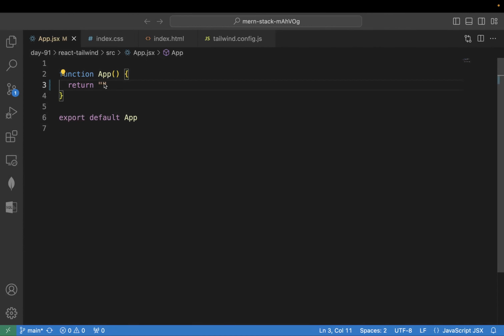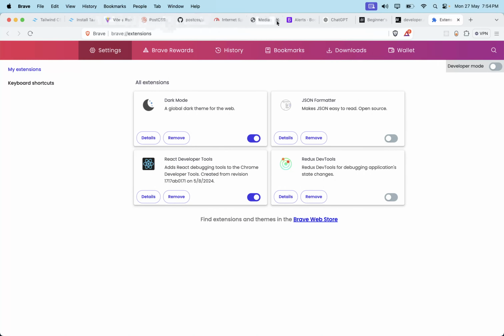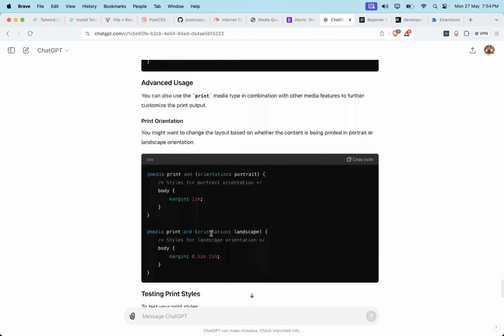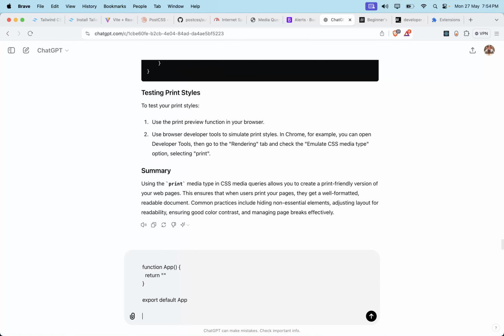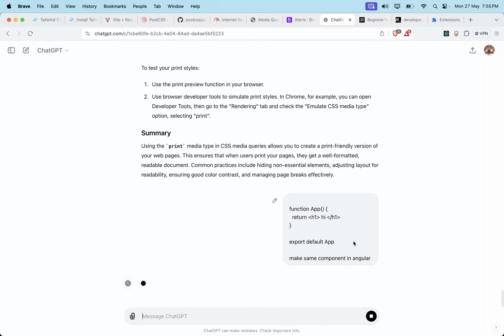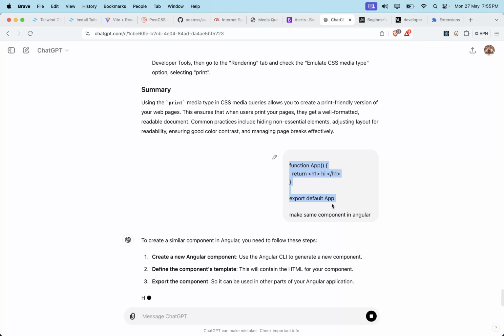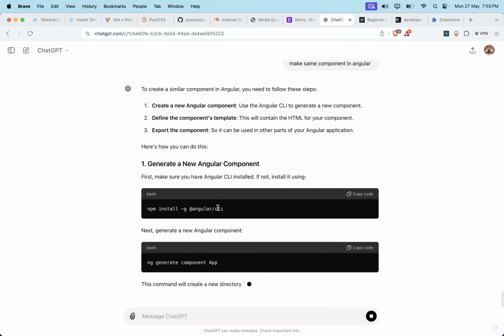And same thing, if you want to try it in ChatGPT, convert the same thing to Angular, make the same component in Angular, h1, and see how many lines of code there are in Angular. This is what the React component is. Now look at the Angular code.